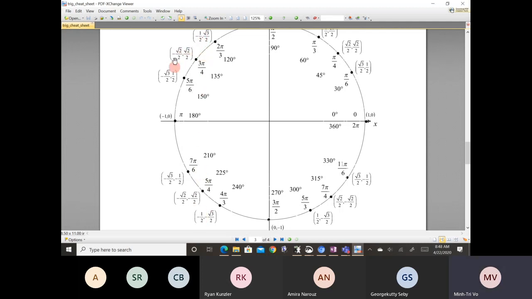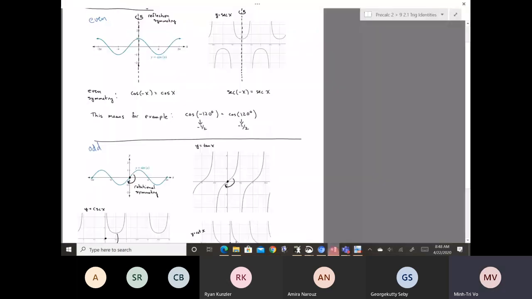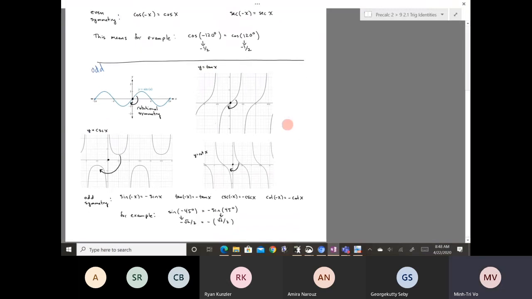The x-coordinate on the top half of the unit circle is always the same as the corresponding x-coordinate on the bottom half. So this is the same as this, is the same as this, and so on, for the x-coordinates. Because whether y is positive or negative, the x is the same when you're going up and down like this. So that's what is being described for cosine here.